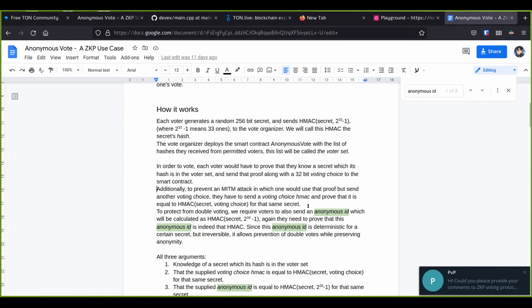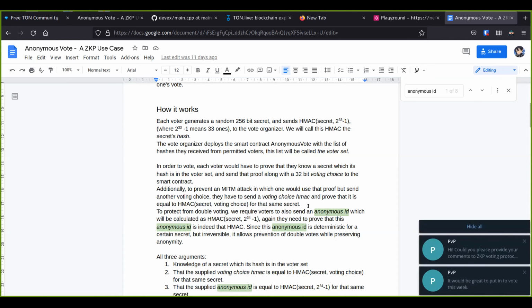But only you can replace it, same with the HMAC, you can verify that only from your address. You send only the HMAC, so nobody besides this verification system knows who voted after this.